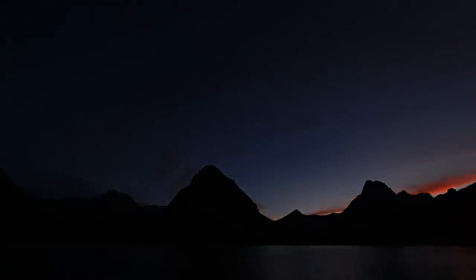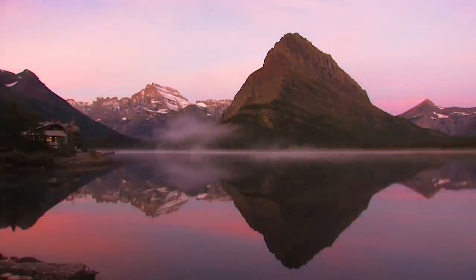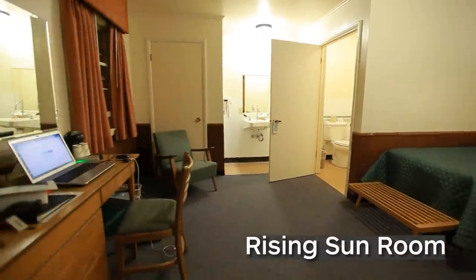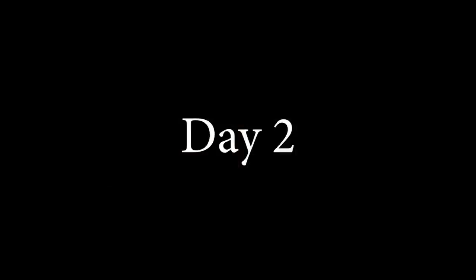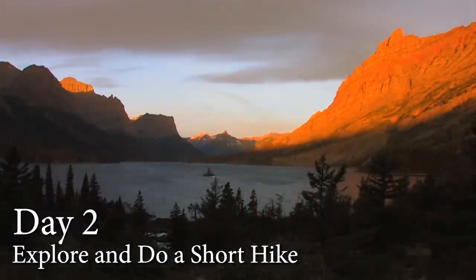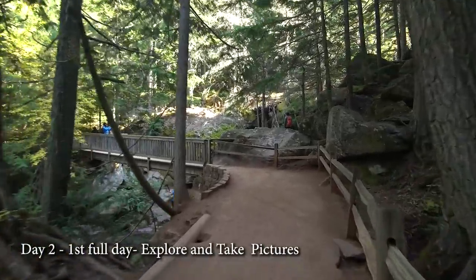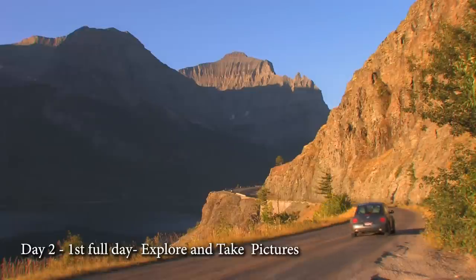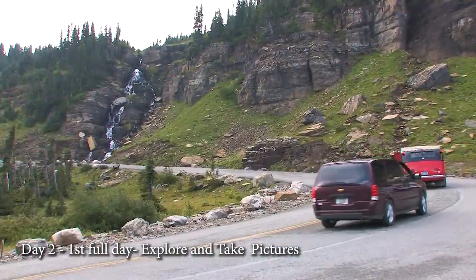You've got six more nights, so don't just hang around in your room — it's far too beautiful out here. Rooms are for sleeping and writing in your journal. Unless I get to the park really early on day one, I use my first full day in the park — day two — to get used to the altitude and maybe do a short hike. But most importantly, that's the day I take a bunch of pictures. Drive the Going to the Sun Road or take a bus tour to another area of the park that you haven't seen.